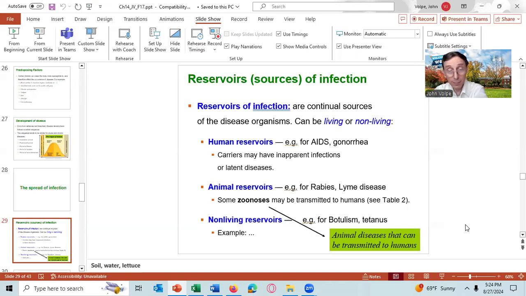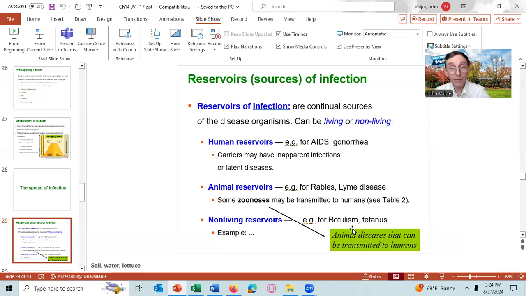There can be carriers of disease, and they will be inapparent infections. And then there can also be patients who have a latent disease. They're carrying the disease-carrying organism, although they are not usually infective when the patient is in the latent stage of the disease, meaning for a budding virus, the virus has to be actively budding for the virus to be communicable. While the virus is in the latent period of disease, it cannot be spread.